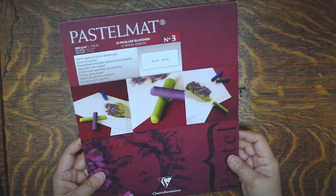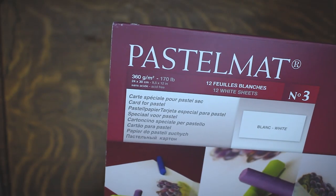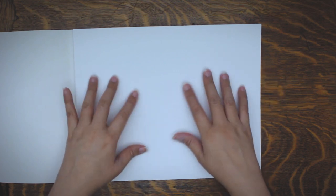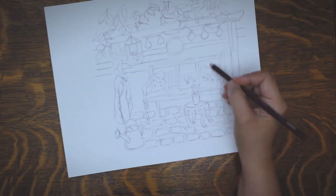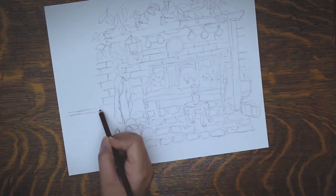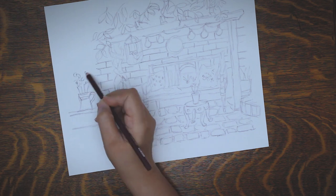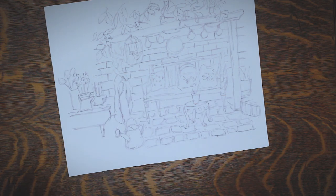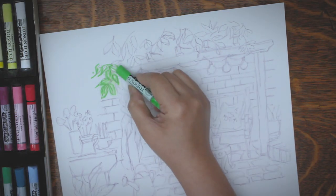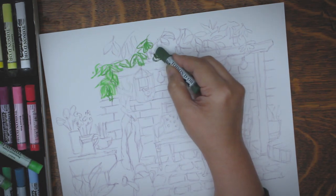I'll use a 360 GSM pastel matte paper, which is one of the best brands of pastel paper in the market today. The pastel matte surface feels velvety smooth. It isn't as grainy or honeycomb textured as the Canson Mi-Teintes pastel paper I used before. And yet, pastel matte grabs pigments amazingly well, which was a surprise to me. Each page in the pad has a protective sheet in between, and I find that such a thoughtful feature.